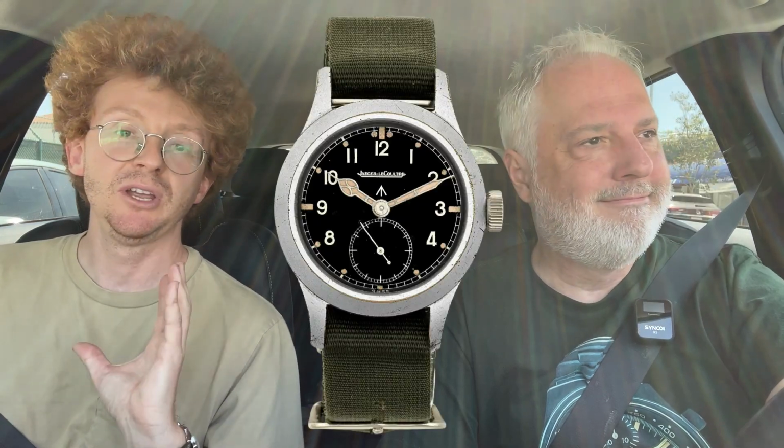I have smaller wrists, so I've always been a fan of the 30s, 40s, 50s. The Heuer is okay, I think it's a 35 or a 36. So I got a Hamilton for maybe all of $100. Somebody else came into the store one day, probably two years into me working there, and they had a Dirty Dozen military JLC, but the movement wasn't working. It was pretty rough for wear, high mileage, and they didn't want that much for it. I talked to John, and with some money and the trade of the Hamilton, I got the JLC.